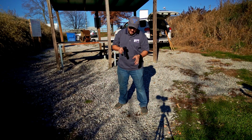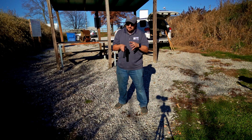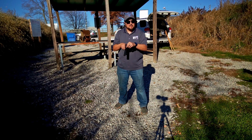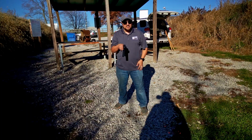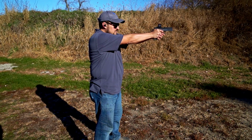And we're banging up my gun pretty good, but I think the dot seems like it's okay. Still no problems with the glass. We still have a nice clear dot. We do have a little bit of dust on there, but that's kind of to be expected. Wipes off nice and quick. Let's go ahead and check zero. So let's go ahead and check our zero here after we had that third drop.